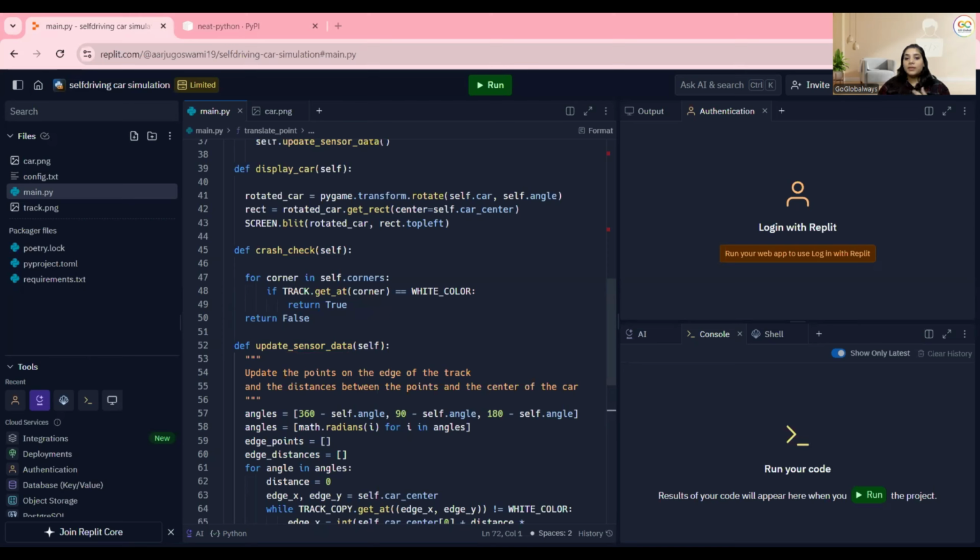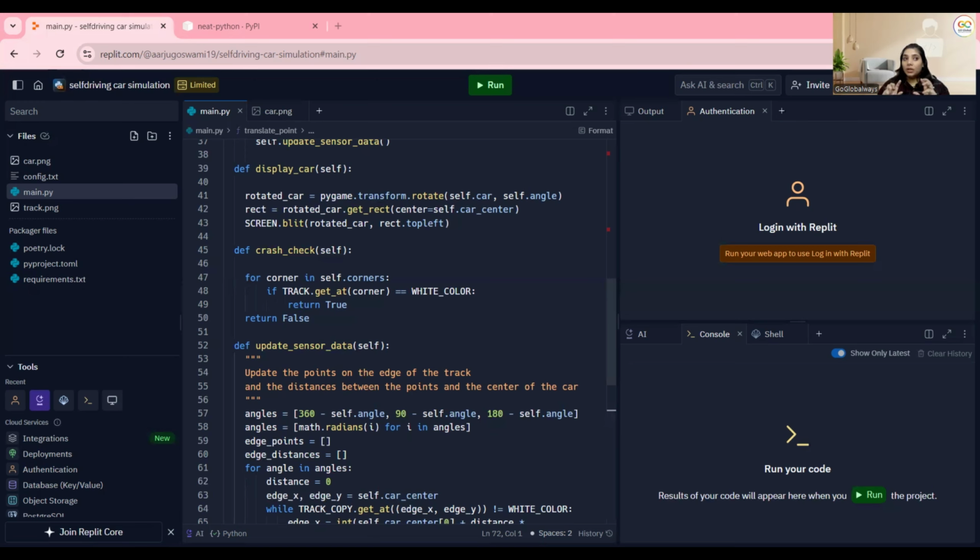This sensor data includes the distance from the car to the edge of the track at specific angles. The sensors we are using over here are obviously virtual, as we are simulating this self-driving car.